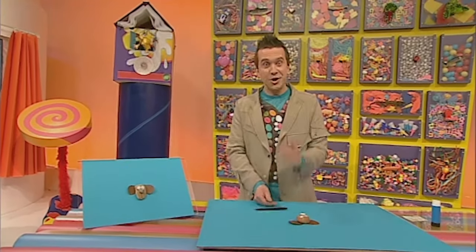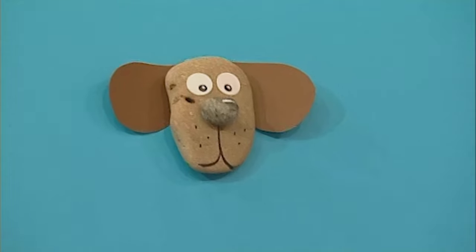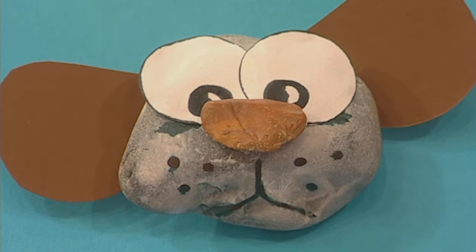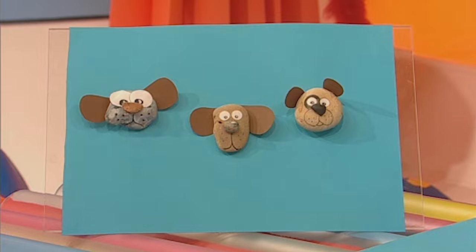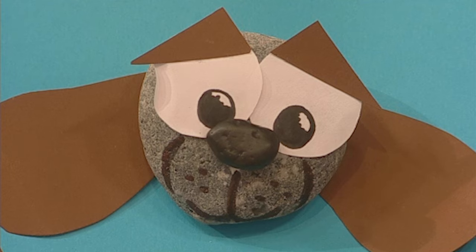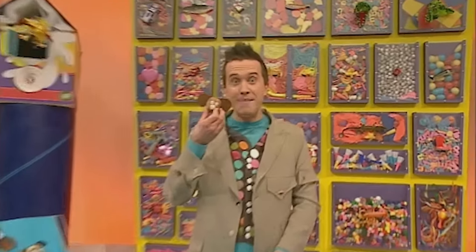Phew! When it's dry and you've got more than a minute, you could paint his nose. Look, he looks great. And there are so many different shapes and sizes you can try, like this. This dog's grey with a brown nose. This one's got a black ring around its eye. And this dog's got big floppy ears. A pebble dog made in a minute. Why don't you try it?